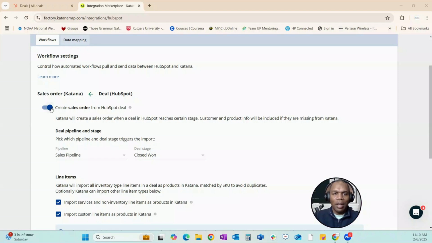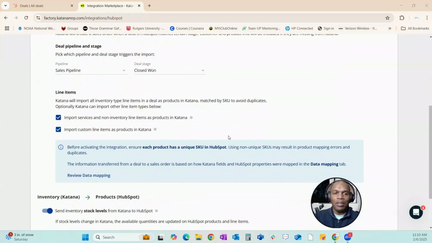You activate that there, and then you determine the pipeline that you want to use, because you might have different pipelines for different types of engagements in HubSpot. And you can also select the stage of the deal, which will then create the order in Katana.